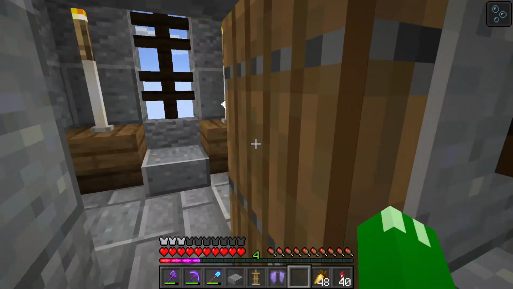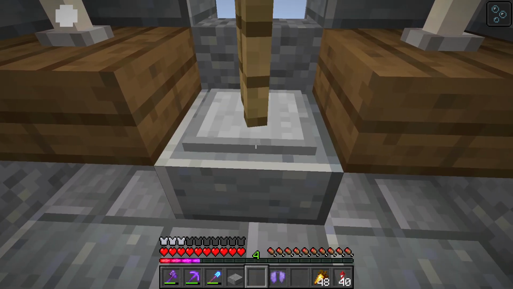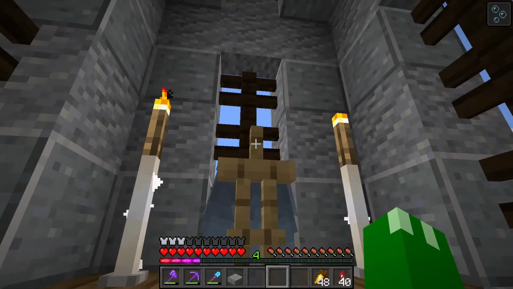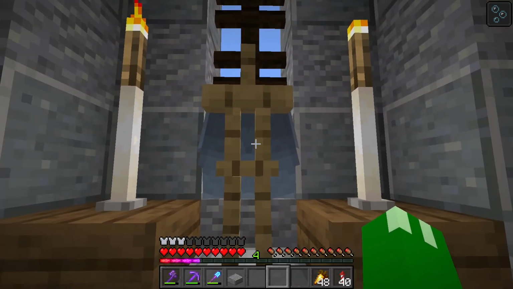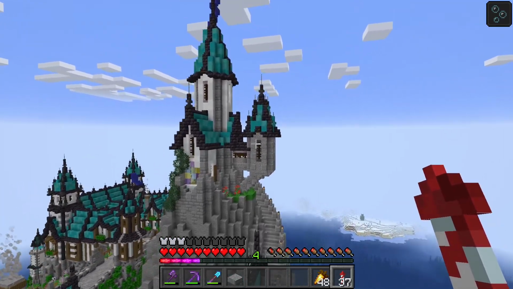So if we come into this floating tower, I seem to have a slab here already. So we just have to place down our armor stand and put our wings right there. And this is where you'll be able to find your elytra. I can't think of a better place to put our wings, so if we ever need a backup, we know where to find them.